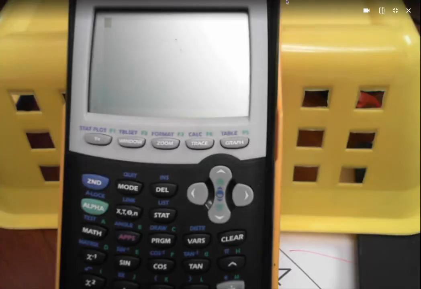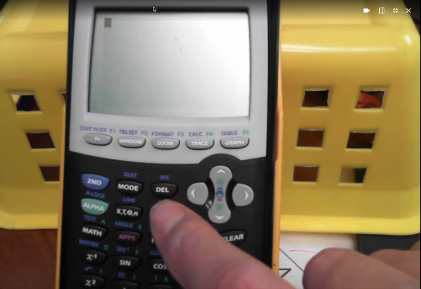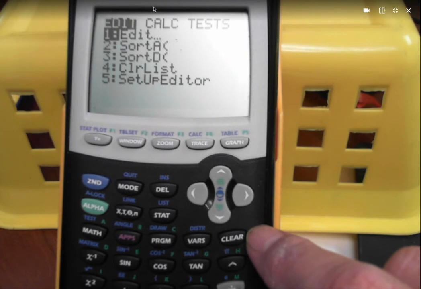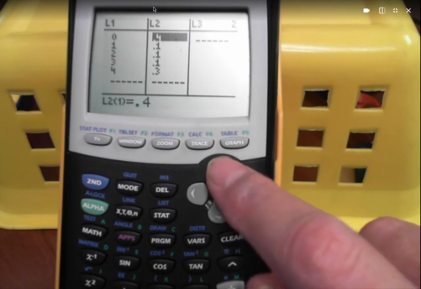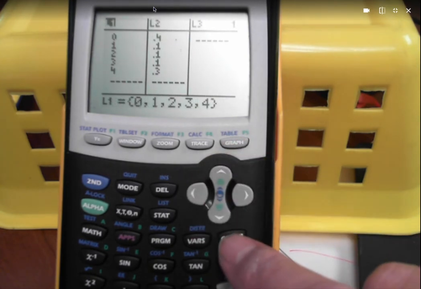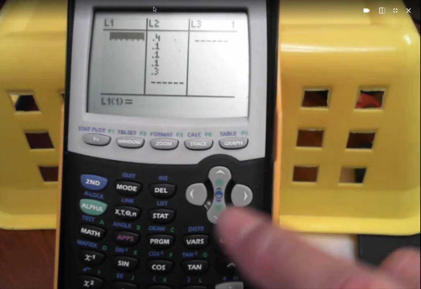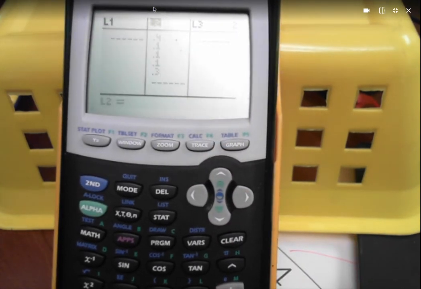All right, so now I have it set up. We're going to go to the list 1 and list 2. By the way, this class is designed for the TI-34 plus calculator. I hit stat, number 1, edit, hit enter. And I'm going to type these numbers into list 1 and list 2. If I want to clear my list, I just hit clear. Don't hit delete. I go up to the list name and hit clear, then hit enter. I go over here, but you have to go up to list 2, hit clear, and hit enter.